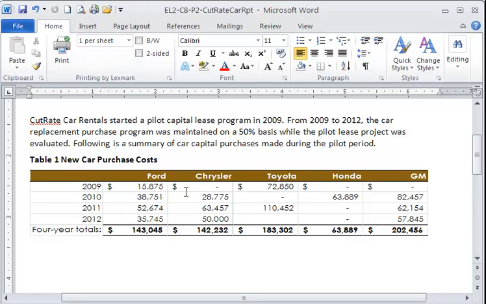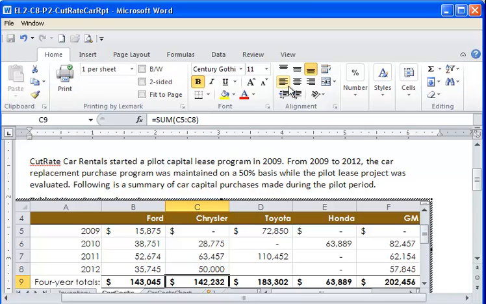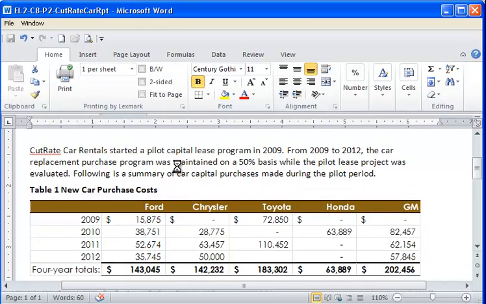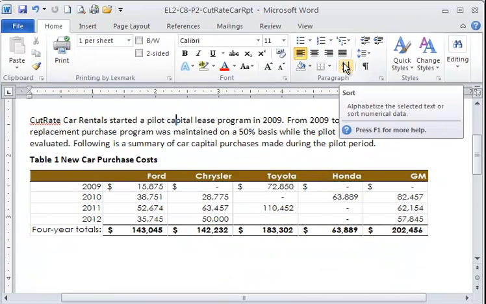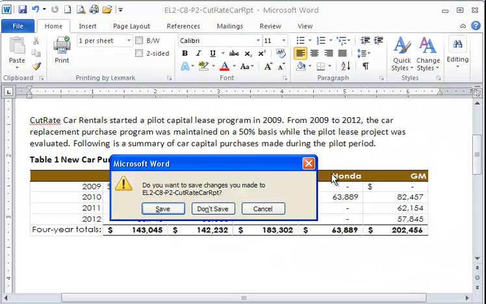Now I clicked outside of that area. That gets me back into a normal Word document. If I double click inside that, you'll see now that I can use the Excel features. Okay, clicking outside gets me back into Word mode. Alright, I'm going to close out of Word. No, I'll just close out of this file because we'll want to come in.